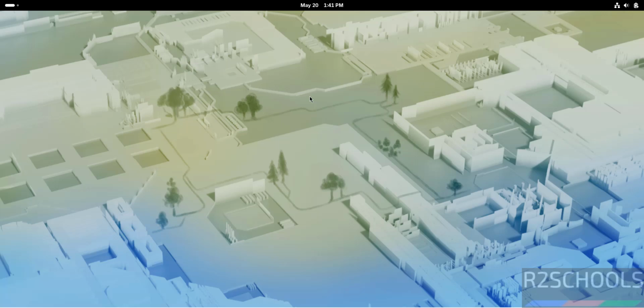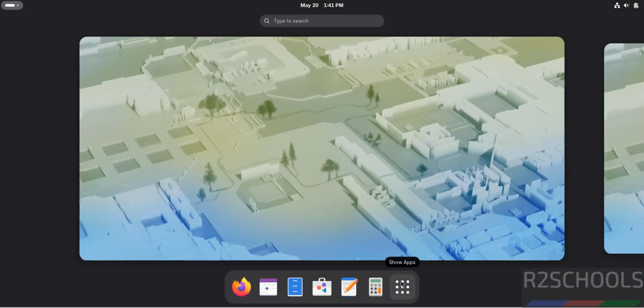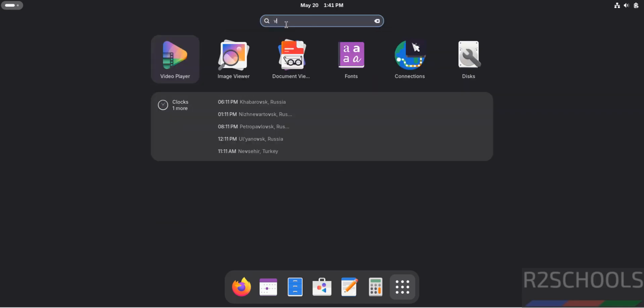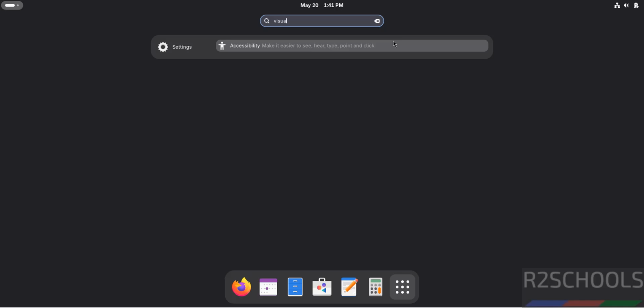Hello everyone, in this video we will see how to install VS Code, that is Visual Studio Code, current stable release on Fedora Linux 44, but the process is same on all Fedora Linux versions. Okay, first verify whether VS Code comes as the default application or not on Fedora. We don't have Visual Studio Code.